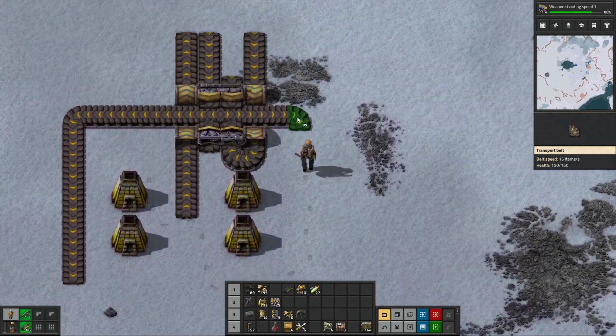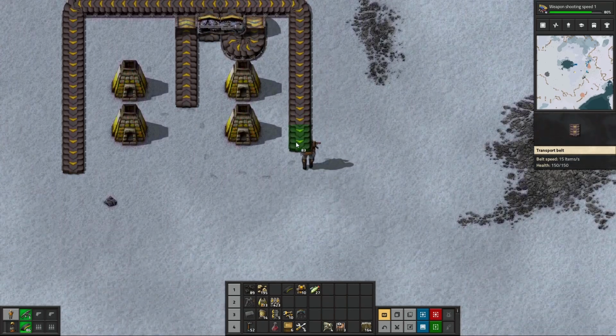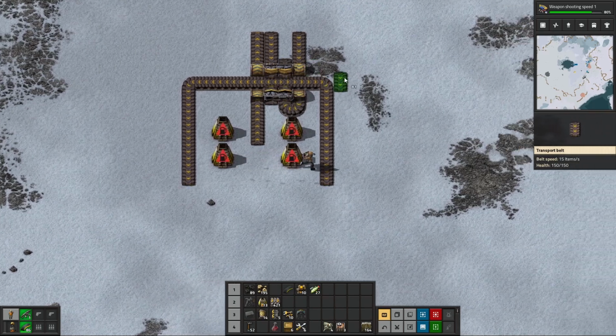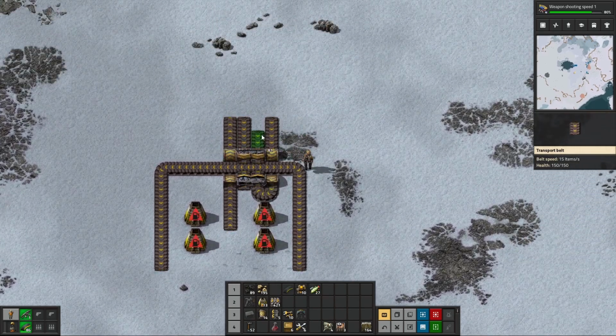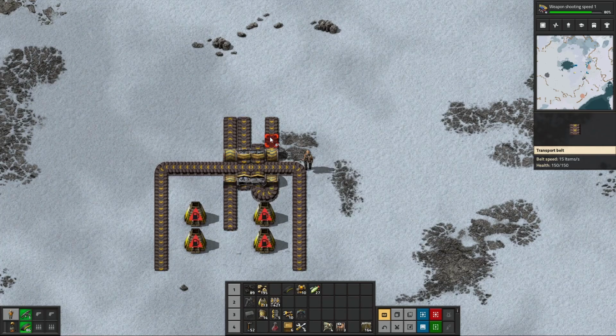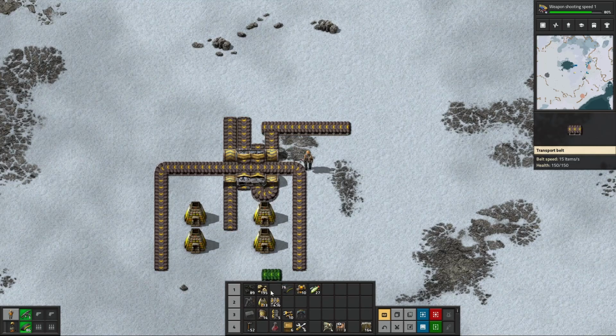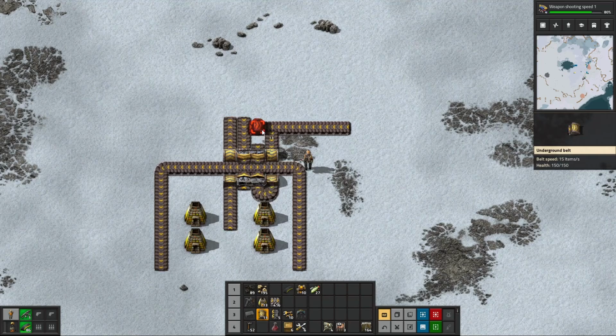Yep, this is nice. This is different from what I'd normally do because it is lopsided, and the reason it's lopsided is because I want to come in from the top and feed in from the top, and that is good. It just means that my coal is going to be the difficult one. Now what I'm thinking is if I can have my coal going like this and there like that, then I can have this guy coming under.